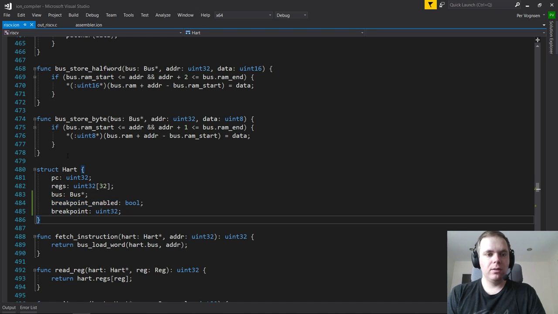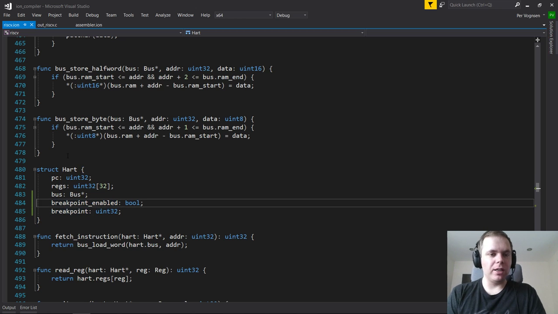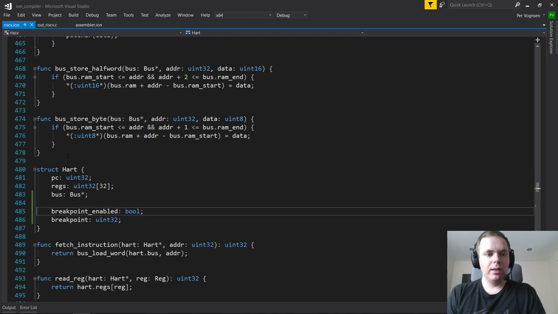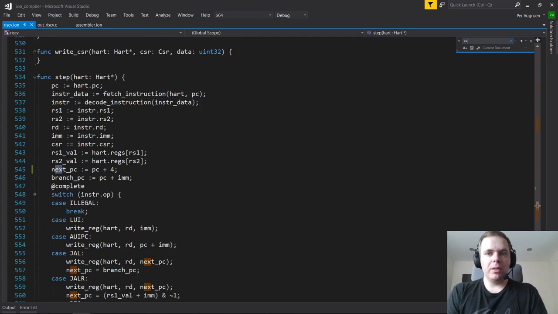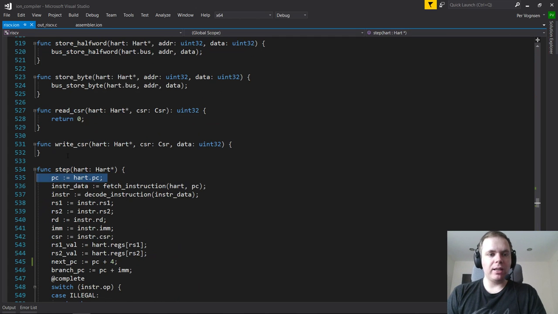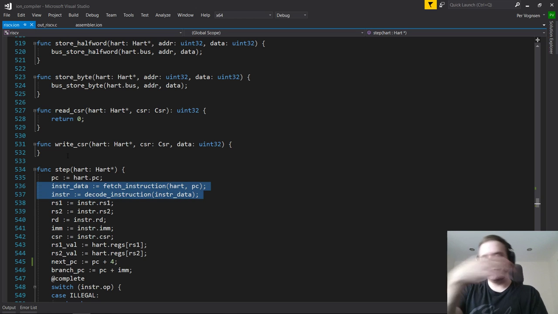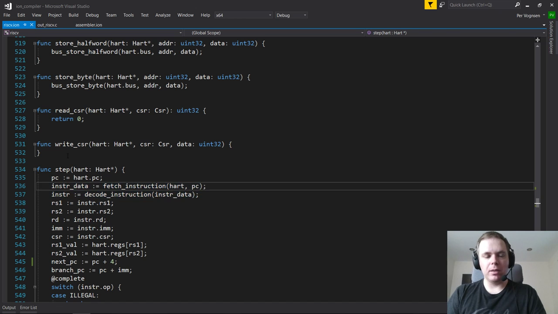Something like this. And we could also potentially use a sentinel value if we can guarantee that it will never be used as a valid instruction pointer, but let's just do something like this. And so the idea would be, if we are about to execute something, then there's an interesting question about where in the process you call the breakpoint callback, or if it's not a callback, where you transfer control back to the caller, signal the event or whatever. But there's a question of where you do this.